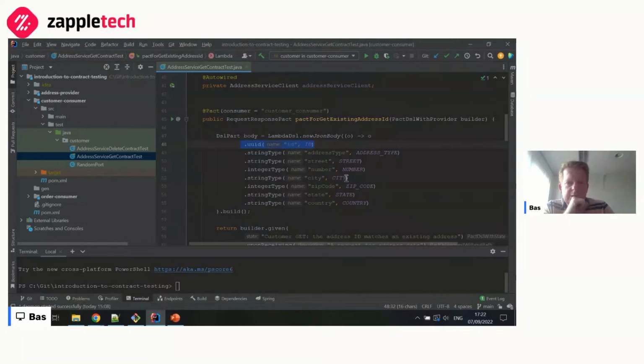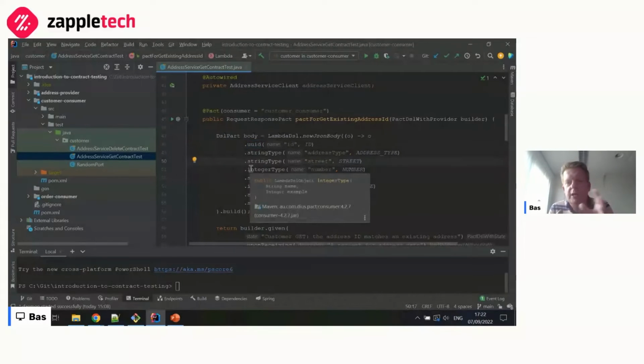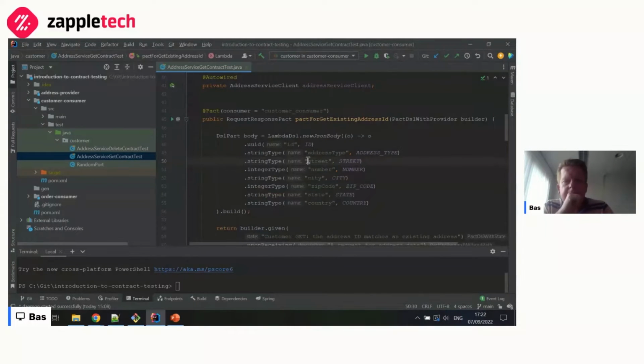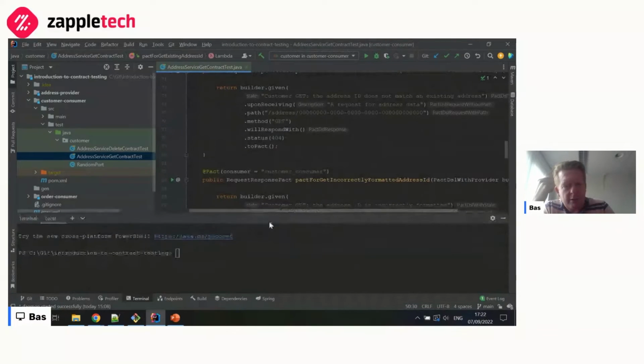This is a little bit of a special one. This is a utility method that generates a slightly stricter expectation. Basically, this says, I expect a field ID in there, and that should be not just any string, it should be a UUID. And basically that comes down to, well, it should be a string, but not just any string, but a string that matches a specific regular expression, namely that of a UUID. That's the regular expression that you can use to determine whether or not a string is a valid UUID. All those expectations during test execution are written to the contract.